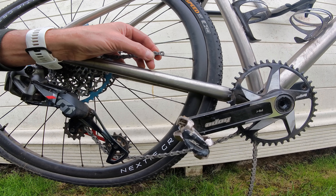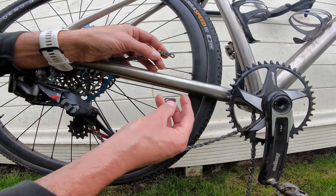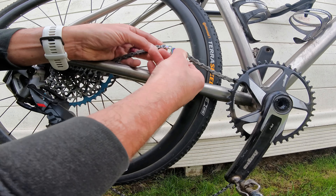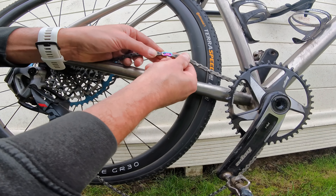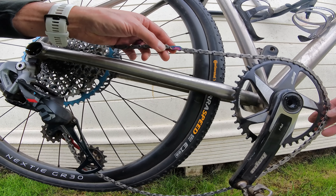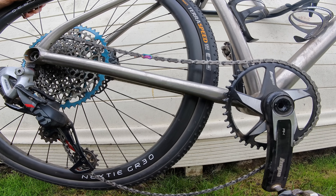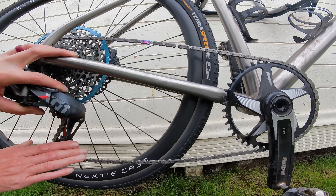At this point I presume you've already correctly sized your chain, waxed it, and it's ready to go on. Here I'm using a SRAM Power Link, but the principle works the same. There's an arrow on the link that points in the direction of travel of the chain — this is actually a Shimano chain here, so you'll see it works with mix and match. Slide each pin into each side of the plate making sure the groove clicks into place, add a little tension to the chain. Put some tension on the pedal and you can hear the Power Link click into place. Wait for that positive click, make sure everything's in place, then take the tension off the rear mech and you're ready to ride.